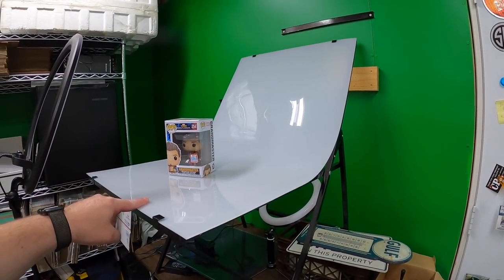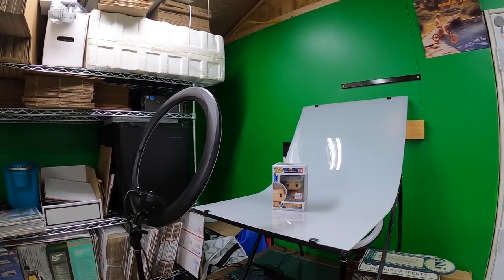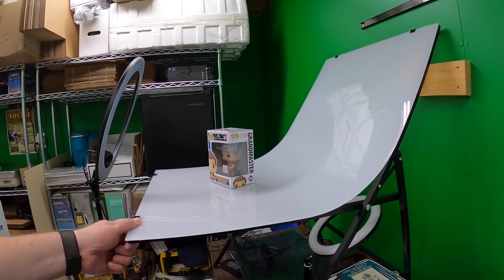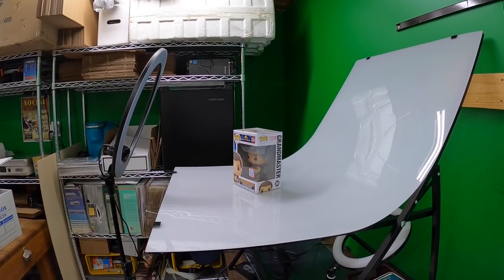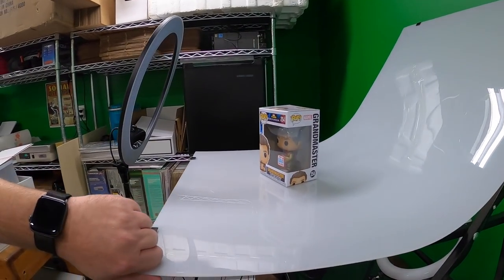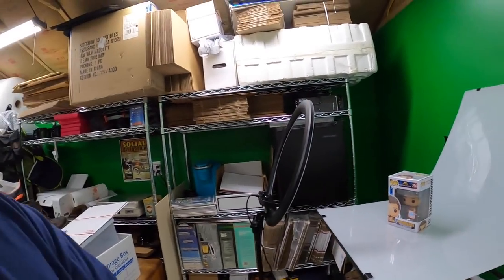This light table is around 50 bucks. If you're a DIY kind of person, you could just hang a roll of paper or build something out of wood. I'm just showing y'all what I got. I'm pretty happy with it — it hasn't fallen again since I showed it the first time. The cool thing is you can put paper of different colors in there, and it should be pretty easy to replace. It's been working out so far.